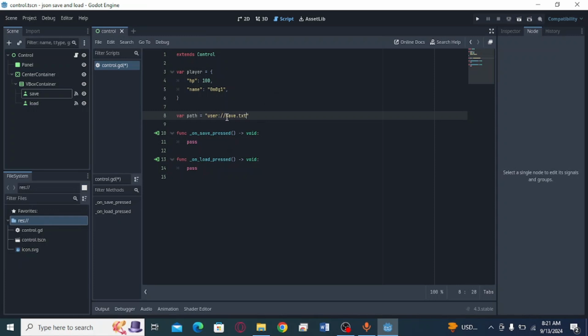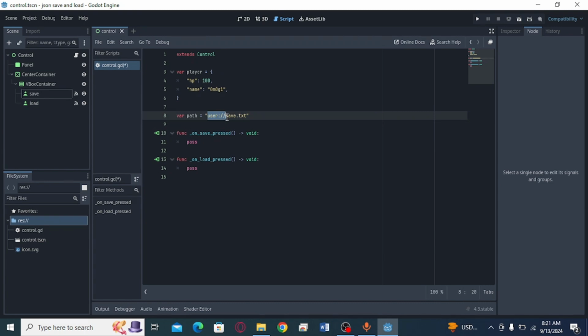What really does matter in this path is this directory over here. The reason I'm using the user directory and not the resources folder, this one over here, is because when the project is running, this resources folder will be read only, so you won't be able to write anything onto it. You'll only be able to read stuff or to load. So you'll have to save your data over here in an external folder, and this user directory is different for every OS and every device probably.